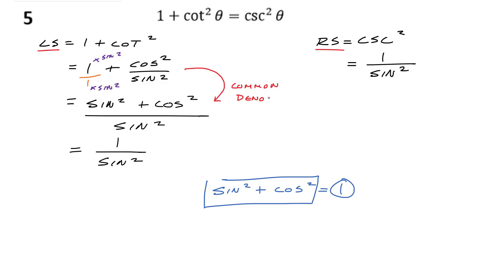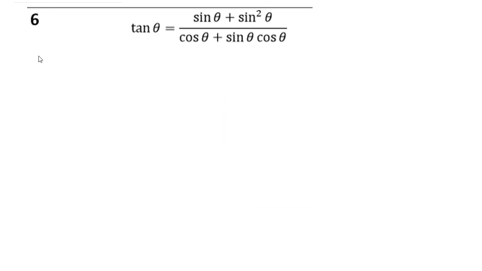Okay, so you get stuck. Look at the two sides. One has 2 fractions, the other one has 1 fraction. So we're going to have to combine these, which means a common denominator, right? And then we use the Pythagorean identity. So again, the first time you do one of these, yeah, it can be very frustrating. The more you do it, you start looking for these scenarios, okay? So this is a really important one because it's going to pop up a lot where you can get a common denominator. All right, let's check out another one here.